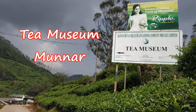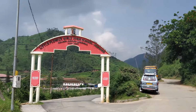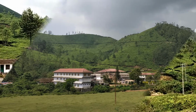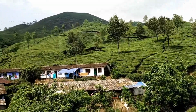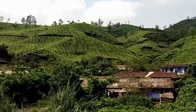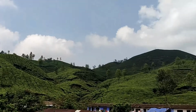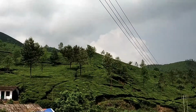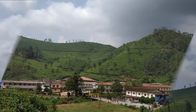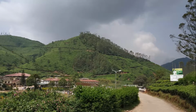Tea has played an integral part in the history of Munnar. The plantations played a huge role in attracting people to the area. Tata Tea established a tea museum in 2005 which has photographs and machineries which chronicle the journey of tea in the area. The museum, set up at the Nallathanni estate of Tata Tea, ensures that the legacy of those who worked hard to ensure the tea plantations survived this long is recognized publicly.